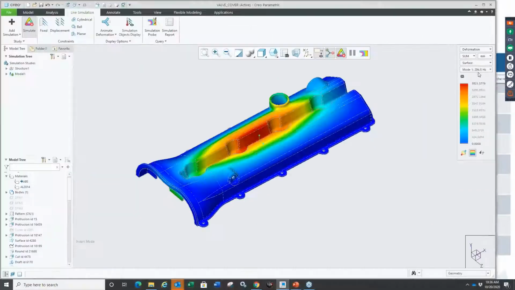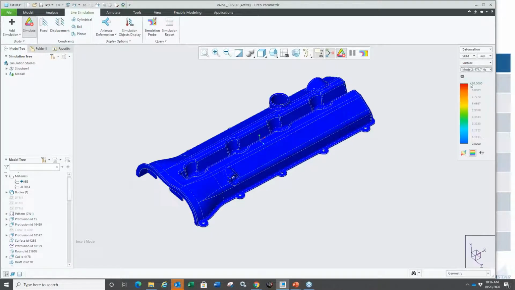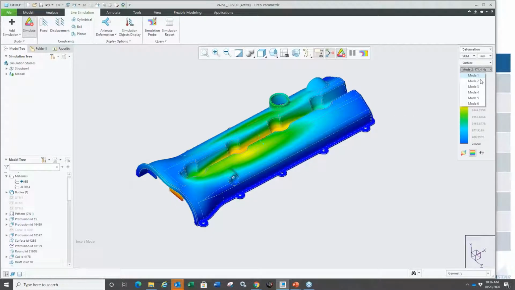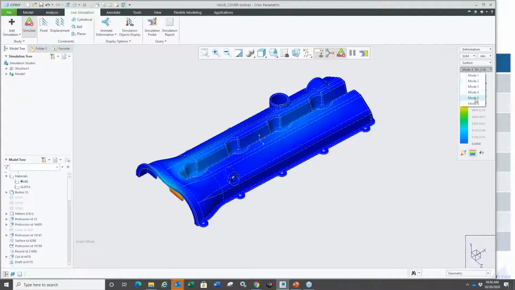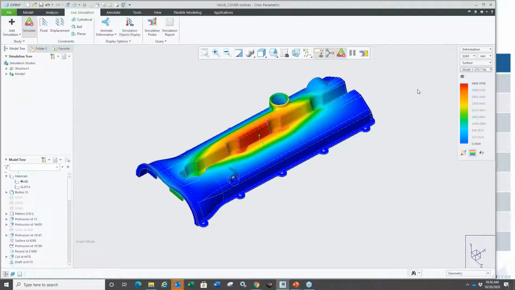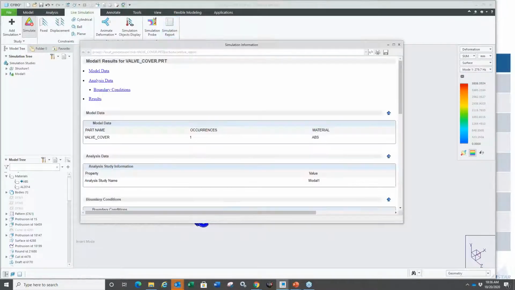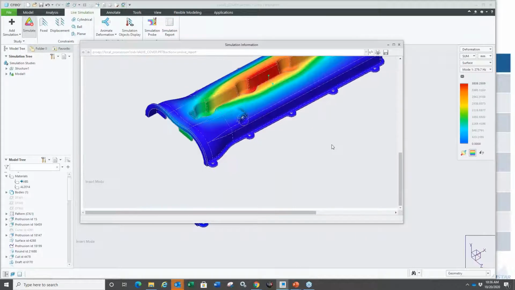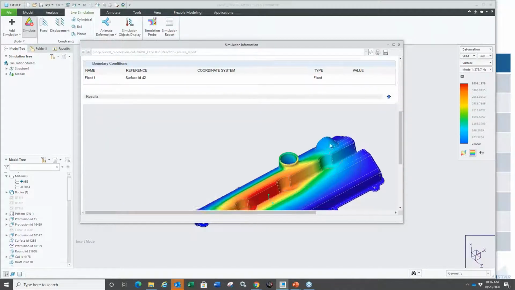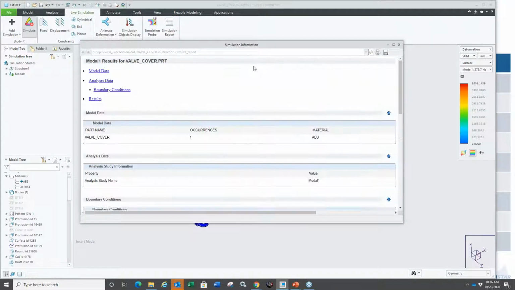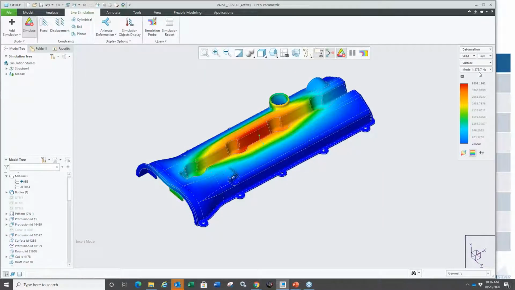So I just have to allow it to settle in there a little bit. You can see the solution is right around 280, 286 in mode 1. If I look at the other ones, there is mode 2, there's mode 3, mode 4, etc. There are different modes. Or I can go to my simulation report, and just like that on that component, it's telling me, there it is, it has the different modes. I could just wait a few seconds here so that it's updating all these.